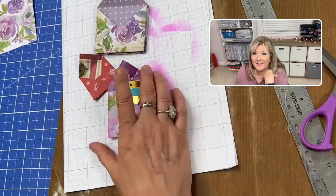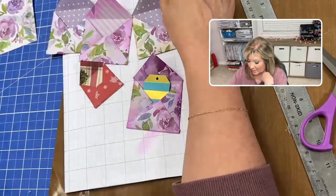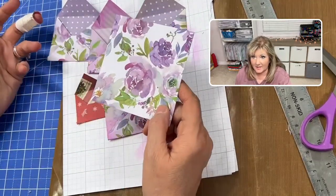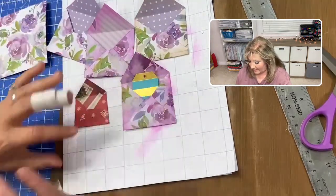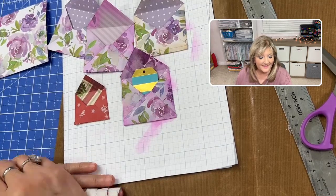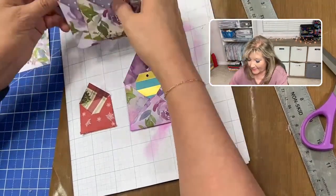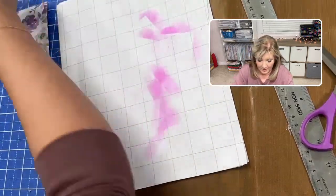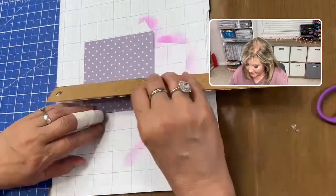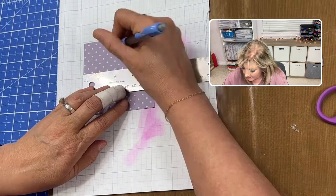So pretty cool, right? It's super easy. I can make one more and maybe give it away in the packet tonight — I'll put these in with the winners. We're at 2 inches again, so you can see my square — my center is right here. Do you guys like pink and purple colors?